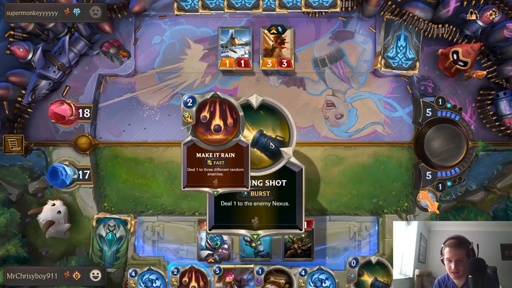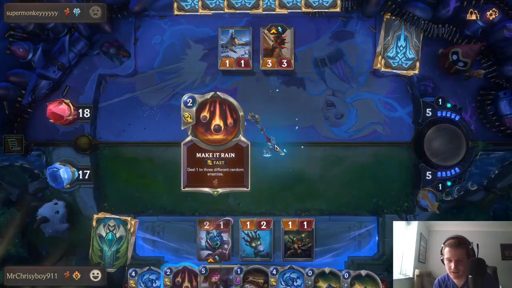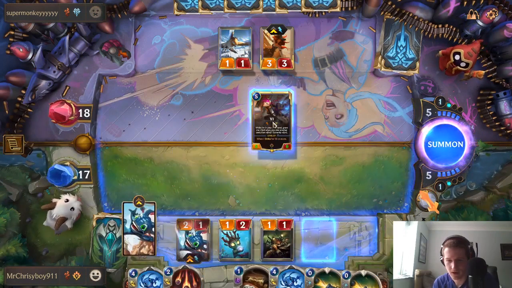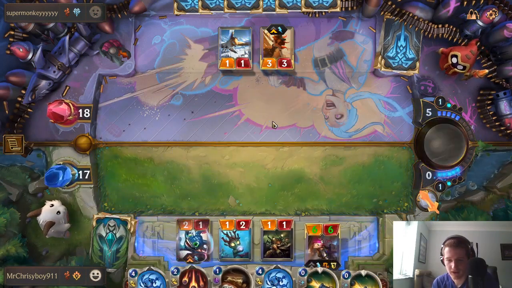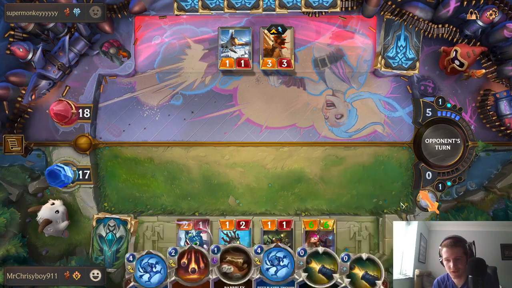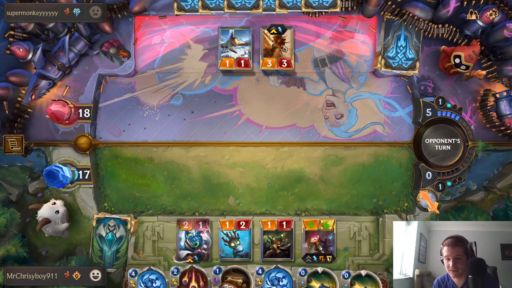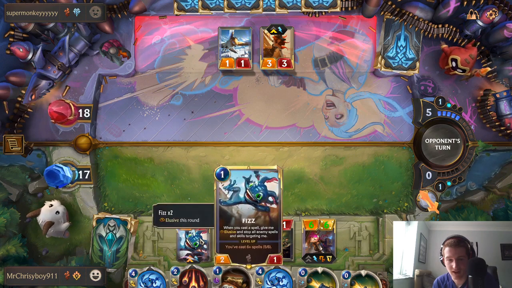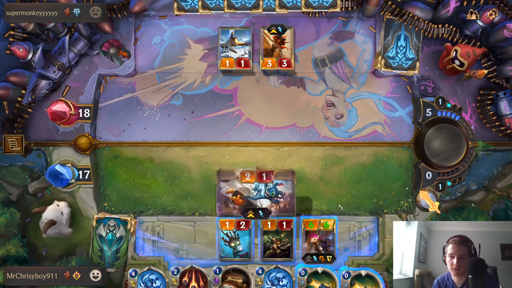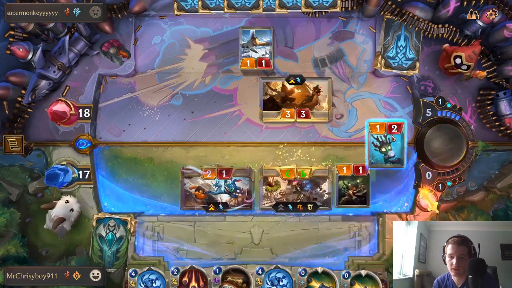Oh, does this not target? This doesn't target, does it? Oh, it does. Oh yeah, it does. It counts for Ezreal. So yeah, we can get rid of you. At this point we can probably play Vi. We've got double Warning Shot in case he wants to try something again. I mean, Fizz at this point is almost leveled up. So we will go in.